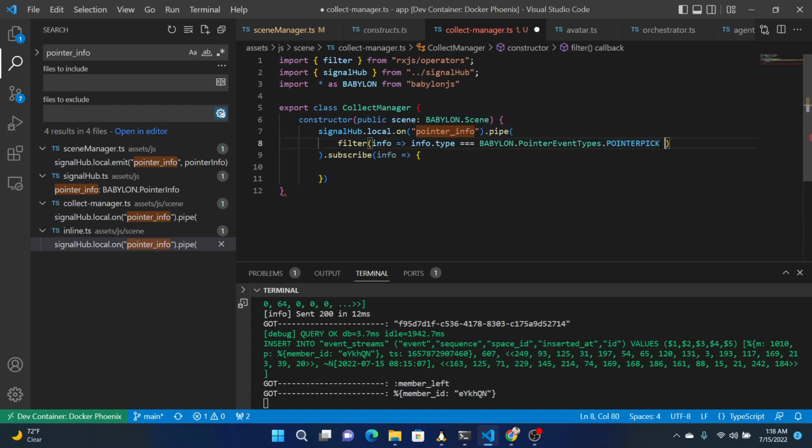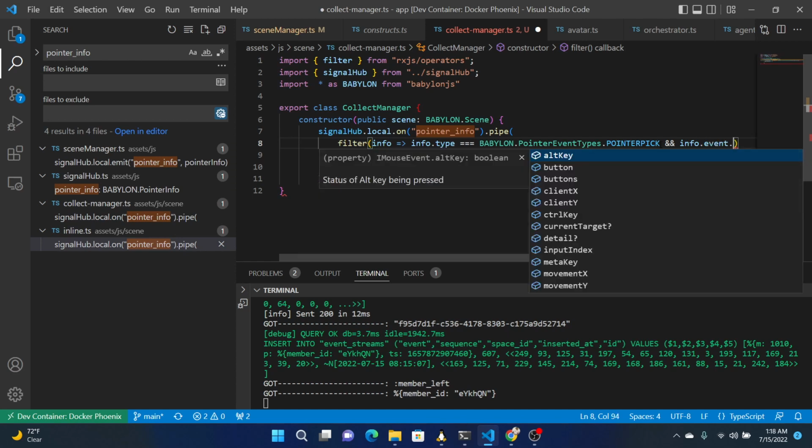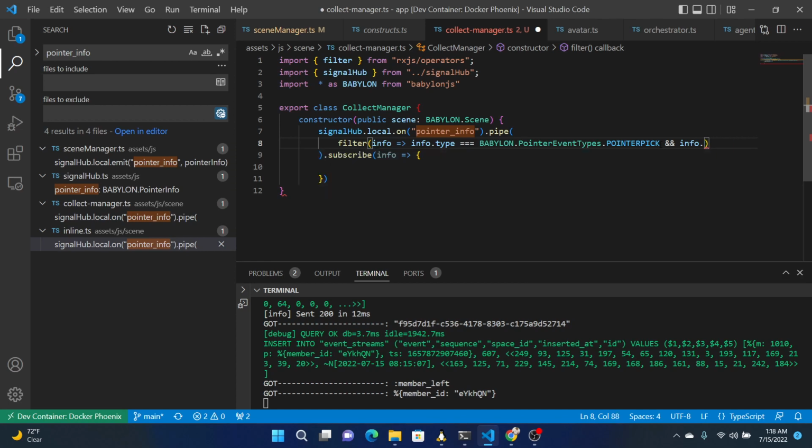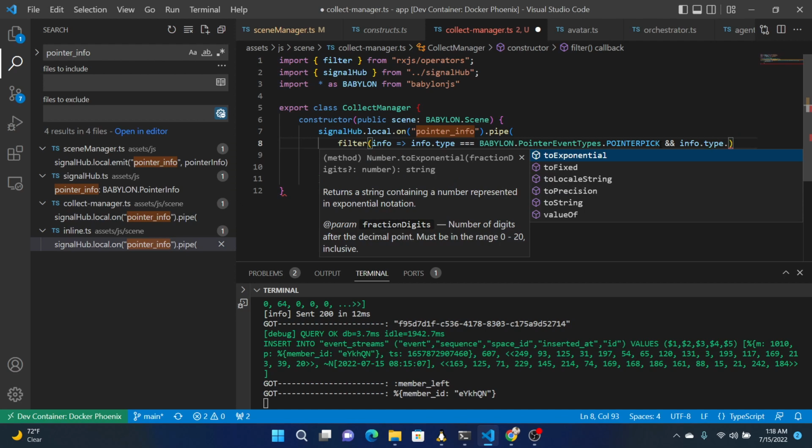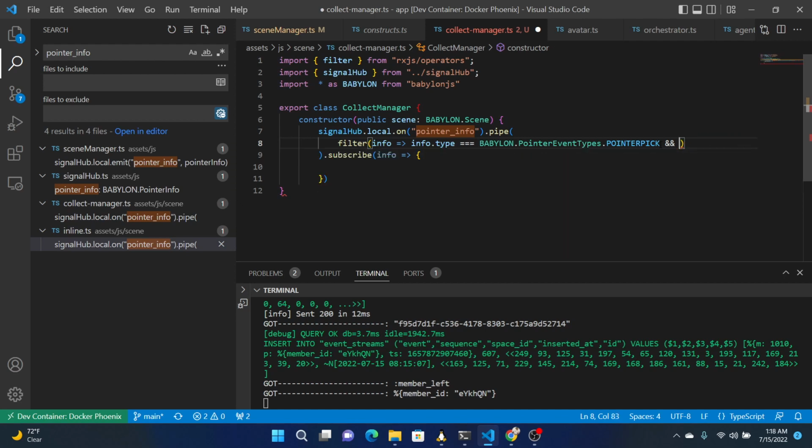So, info event, no, info type, we've got to get a picked thing.